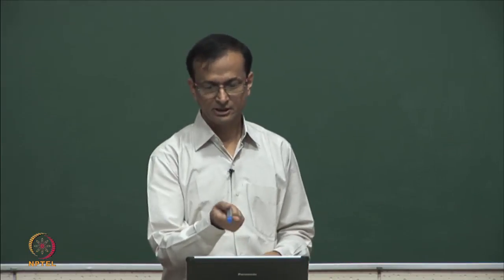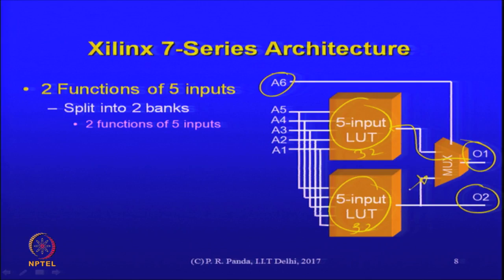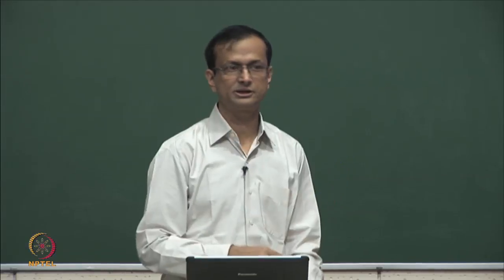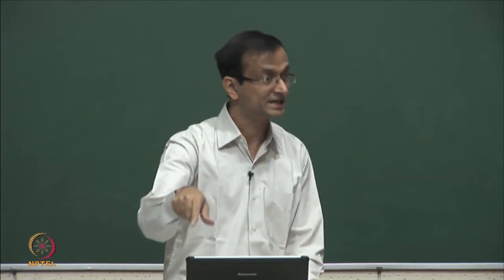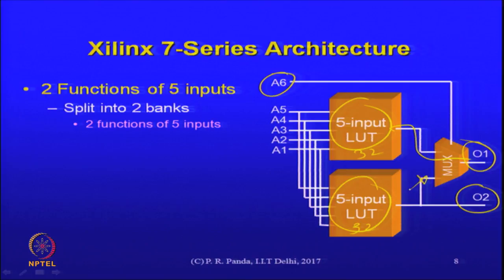But it fundamentally impacts our synthesis algorithms because they have to be aware of this structure. It is not as though you can have 4 functions of 4 inputs each. You can only have 2 functions of 5 inputs each for this kind of a CLB structure. So, when we say that this is my general logic and you synthesize it with that FPGA as the target, that tool has to be aware of this internal representation.